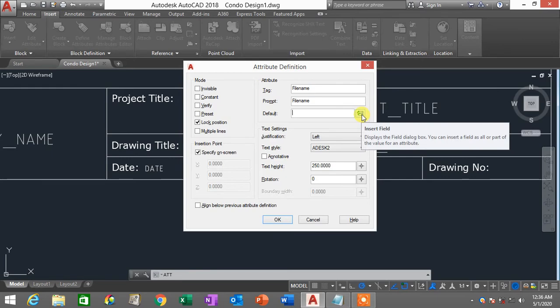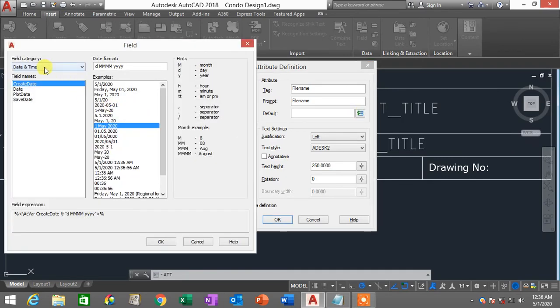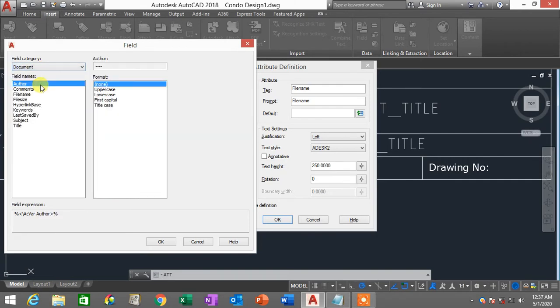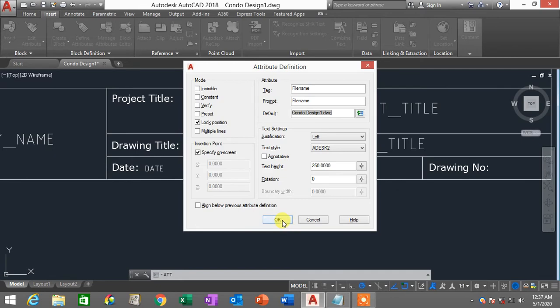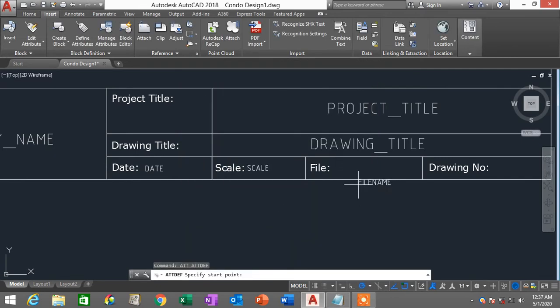Click insert field, choose document type, and choose file name here, and then click OK. Click OK. You can put it here.